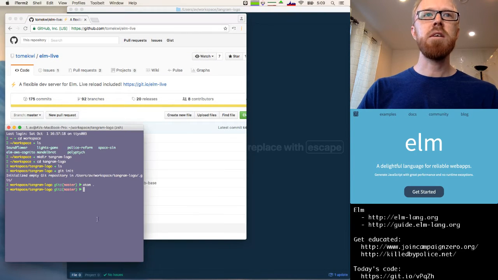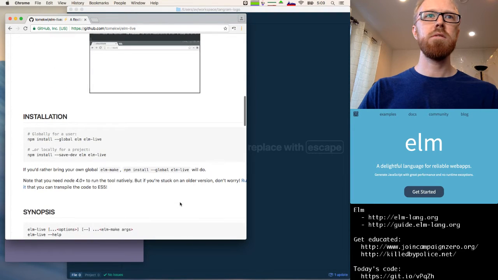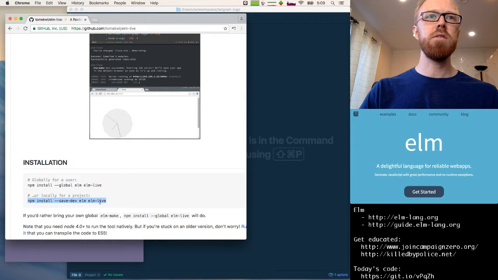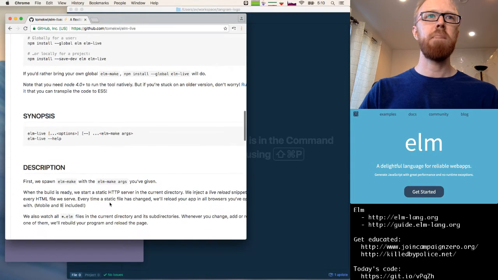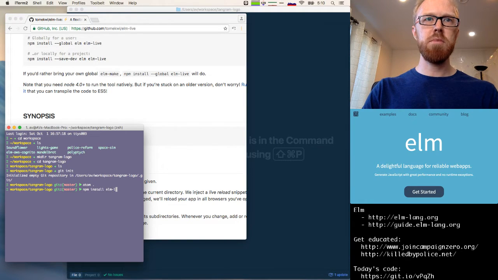So I want to try giving that a shot today. You just install this locally and you're good to go. I'm going to do npm install elm-live.